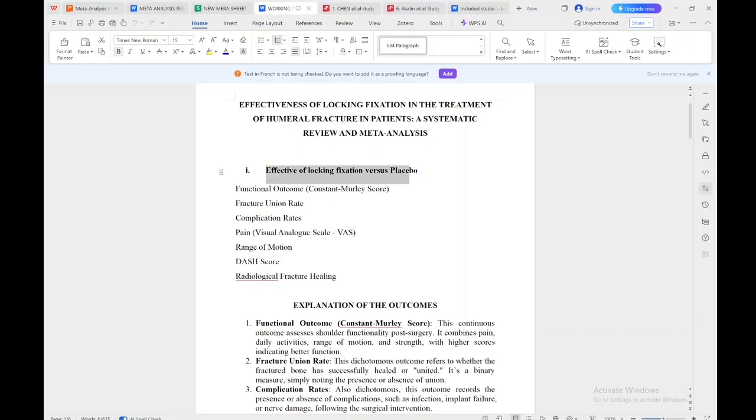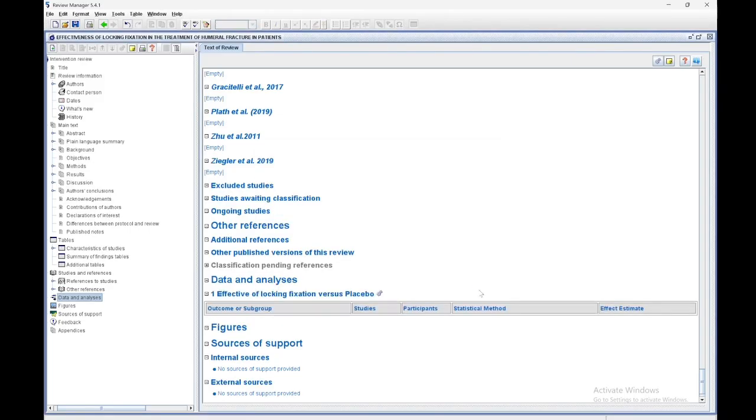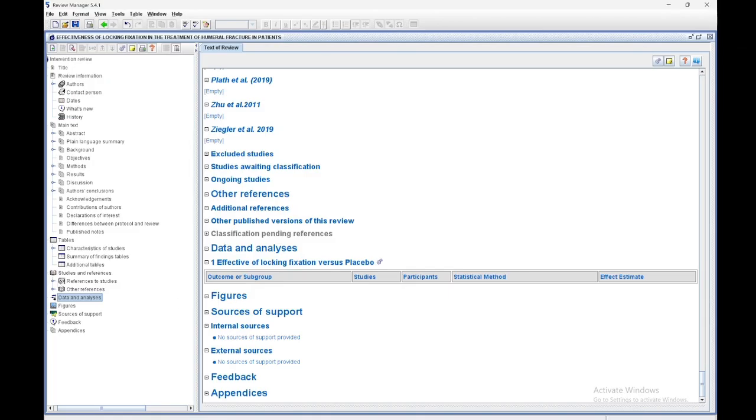First of all, we add the comparison. Okay, so I'm going to copy that, and I'm just going to put it here. I'm going to maybe finish. If you have another comparison, you can still add it, but I think basically this is the comparison I am trying to use to answer my question. Okay, good. Now I'm going to click on this. Now when you click on this, you get a comparison, right? Now what you can do is add outcomes under it.